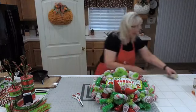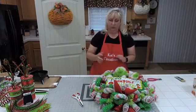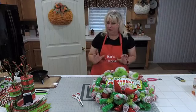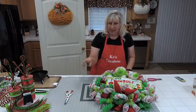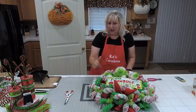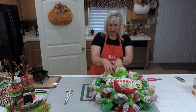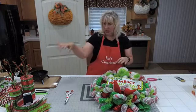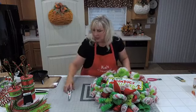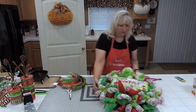Okay. So now he's in there. We're going to add a bow. Believe it or not, you guys are like, what else can you possibly stick in here? Let me go around and I'll add the ribbons to the outside. So we're just going to do the outside 10. We can't really get in here, but we are going to definitely put a nice big Grinchy bow with all the embellishments.